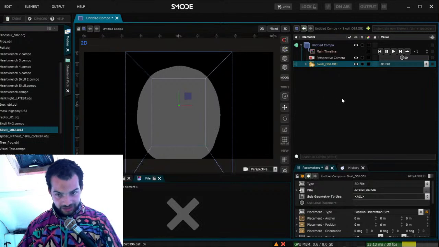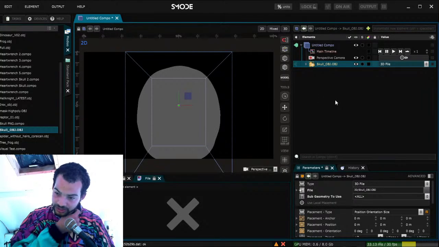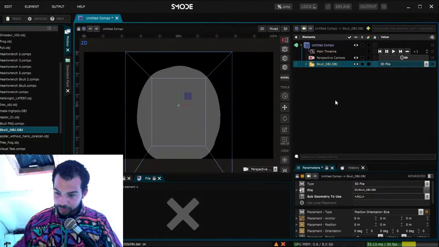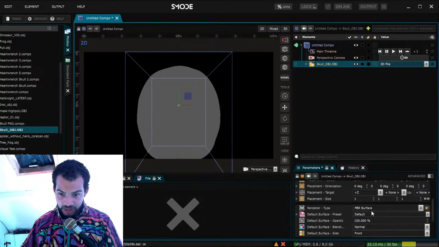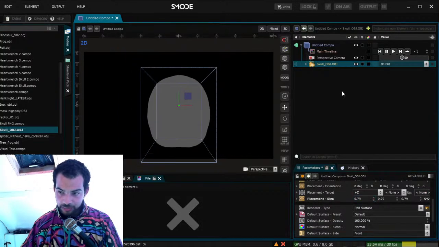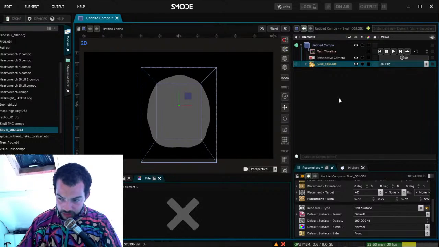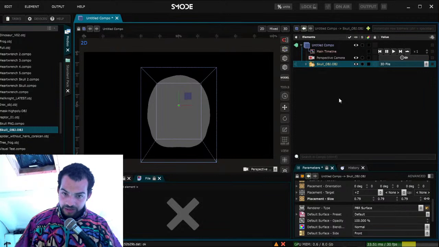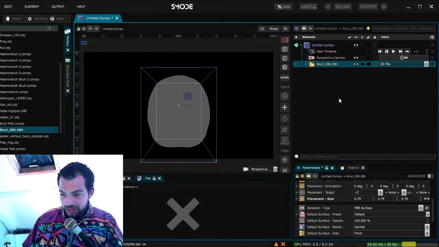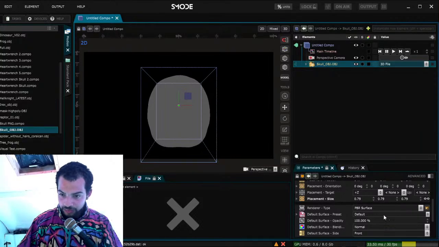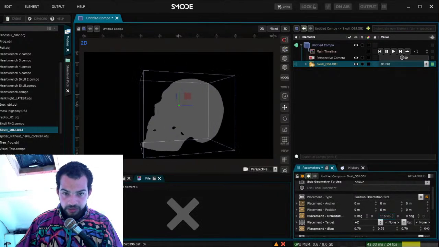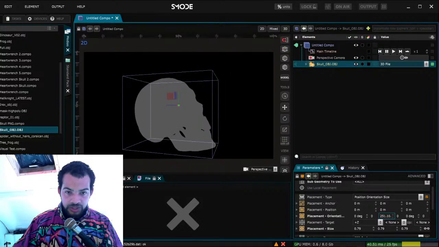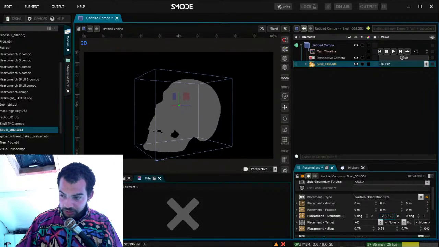Okay, so what we're doing right here is, in the previous project, we used a shape and then we started modifying the shape. But there's actually people out there making their own shapes. So this person made a skull. You can't see it at this point, but we're gonna make it visible. There are some visual artists that actually make their own objects. For example, if they want to make a video about a horse, they'll build a horse. It's not really my specialty, so a lot of times I look for other artists to make objects like this skull. I'm gonna turn it around. You can almost see the shape of the skull. And then I use it in my visuals.